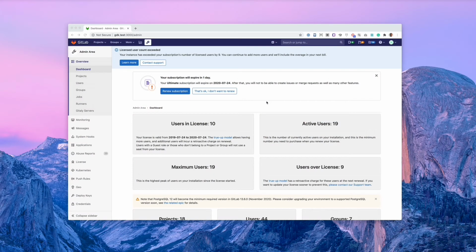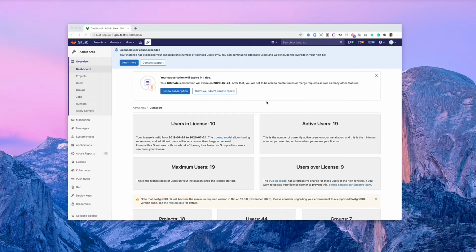So before I start, there are a few assumptions that I'm making. The person I am impersonating today is someone that has access to an instance as an admin, and also is the person who is going to be paying the bill. By that I mean they have interacted with the customers portal before.